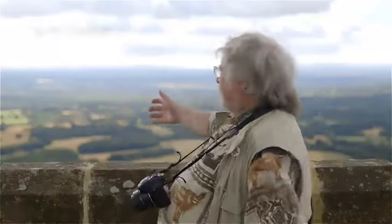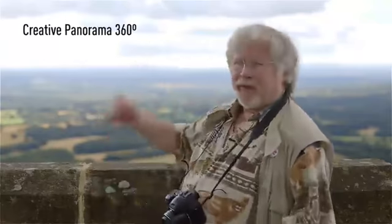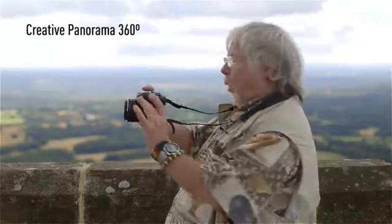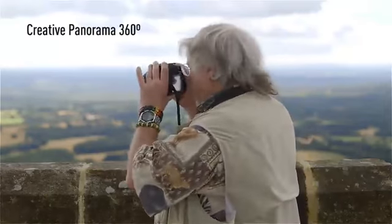Look at that. A panorama, if ever I saw one. And if you wanted to take a panoramic photo, time was you had to go click, click, click, click, and then shove it in the computer and sew it all together. But not with the FZ72. You can do it all in one movement, like this.